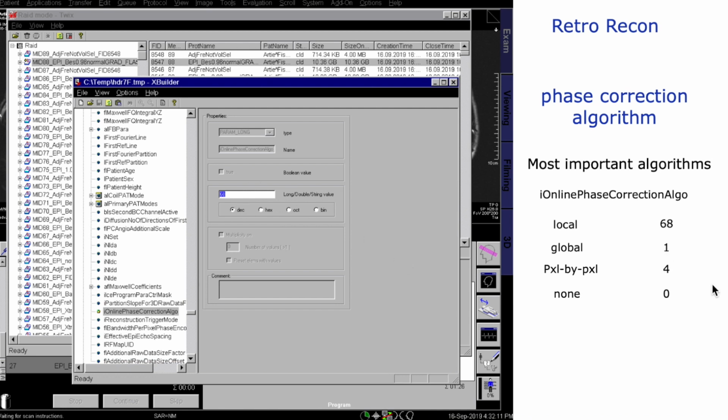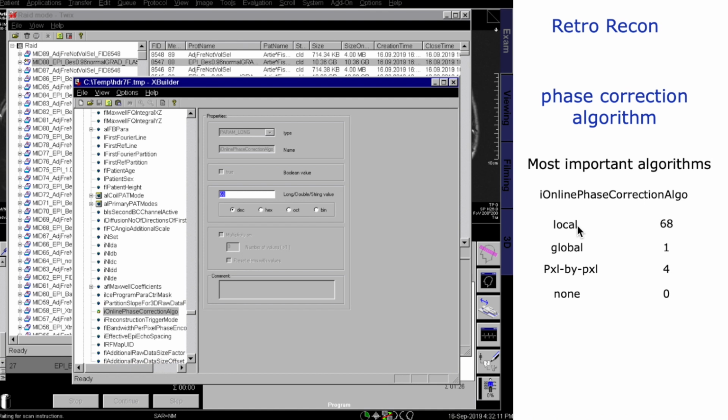I think the 7, which is not listed here, is also sometimes very popular for SMS. The 68 refers to local, which means that we actually have 2 parameters that we adjust in aligning odd and even k-space lines. A global one, just shifting the respective k-space lines, and also a linear term, meaning that different points in k-space can be adjusted differently in a linear fashion.